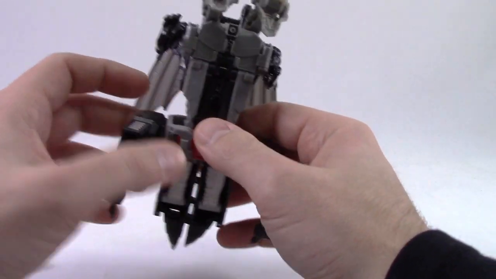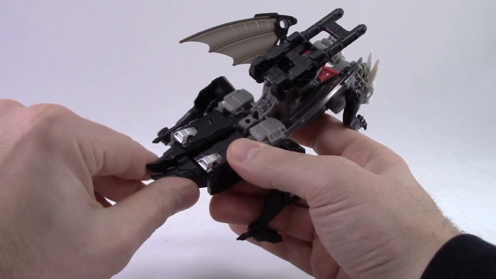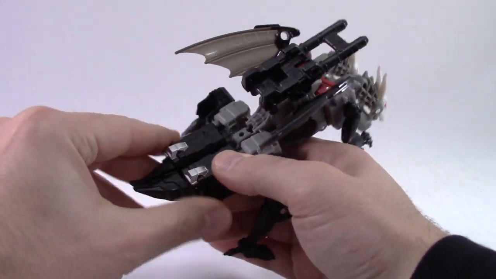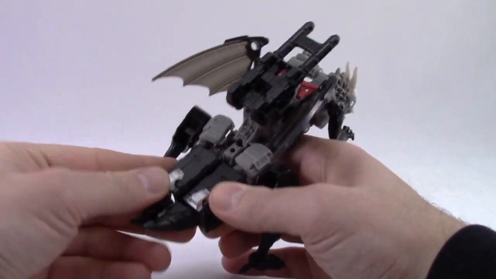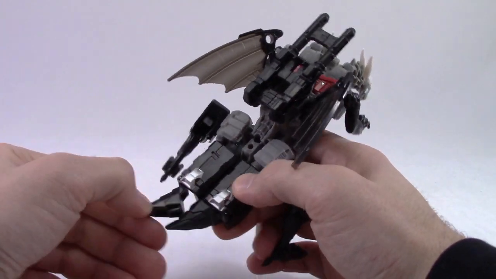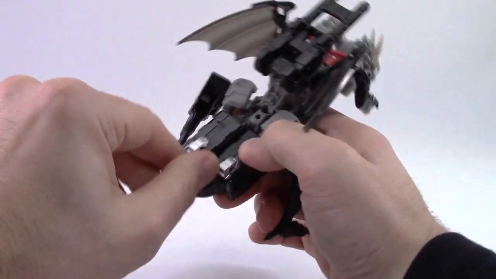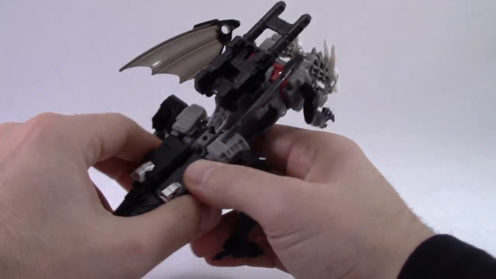What is not well or properly executed are two things. One, the tail does not snap together well. Either this part or this portion, they just don't stick together. They keep popping out. I think maybe if I go in there and do a little bit of filing or something, it might work better. But as is, it does not transform properly.